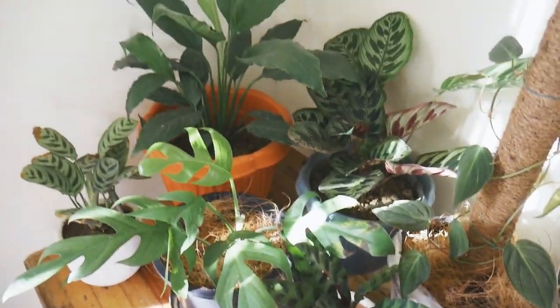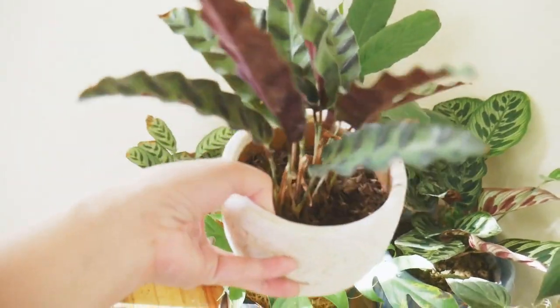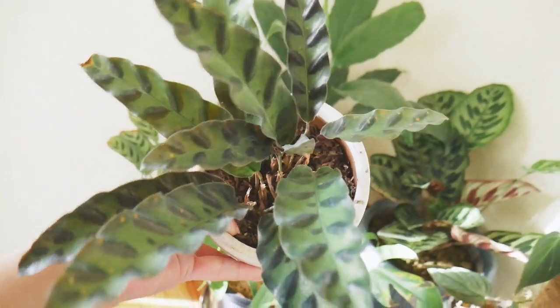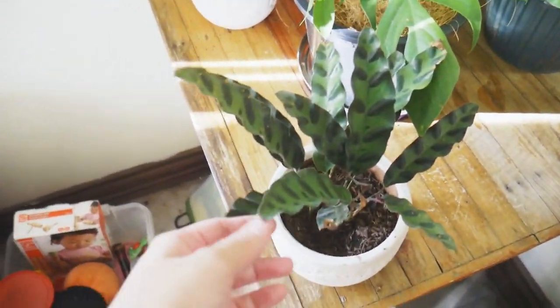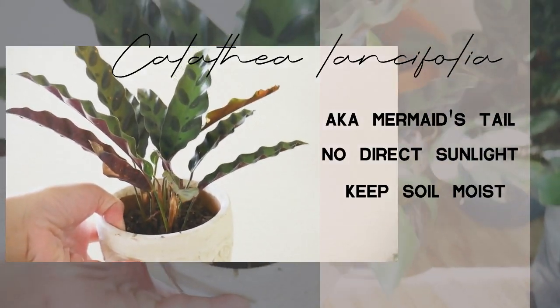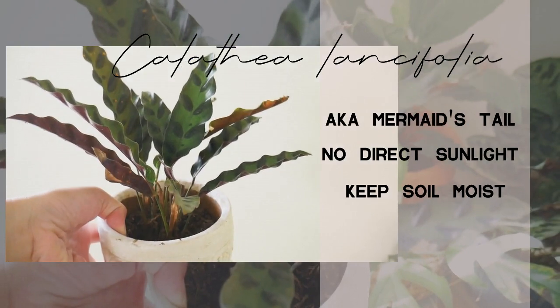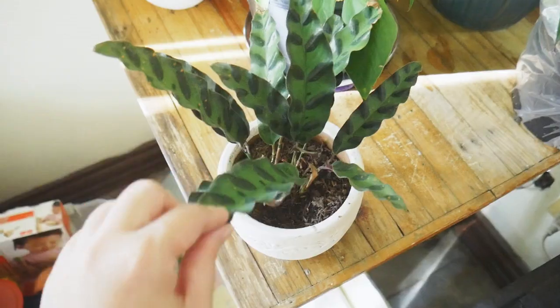Okay, so here I have random plants. Simulan natin with this one. This is the Calathea Mermaid's Tail, I believe. I got this na medyo hindi na rin siya good condition. Para siyang rescue plant actually kasi medyo crispy na rin yung leaves niya when I got it. But as far as I can see, parang it's thriving. So hopefully, mas maging okay pa siya.